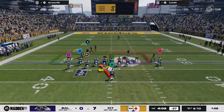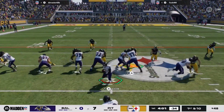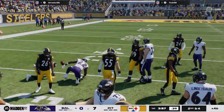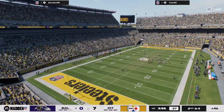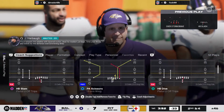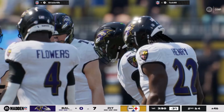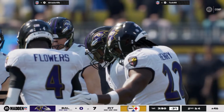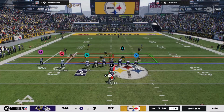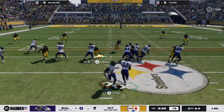Ball's on the 48. Here we go. 1st down. Here's Derrick Henry getting it on the ground. And he gets it past the 50 and down to the Steelers' side of the field. He managed 6 on the play, bringing up 2nd and 4. That's a run that you'll take the result in the NFL every time. A nice play, a solid gain, but it's also a run that you may come back to. Because if you were that close to breaking off an explosive one, you really break the backs of the defense.